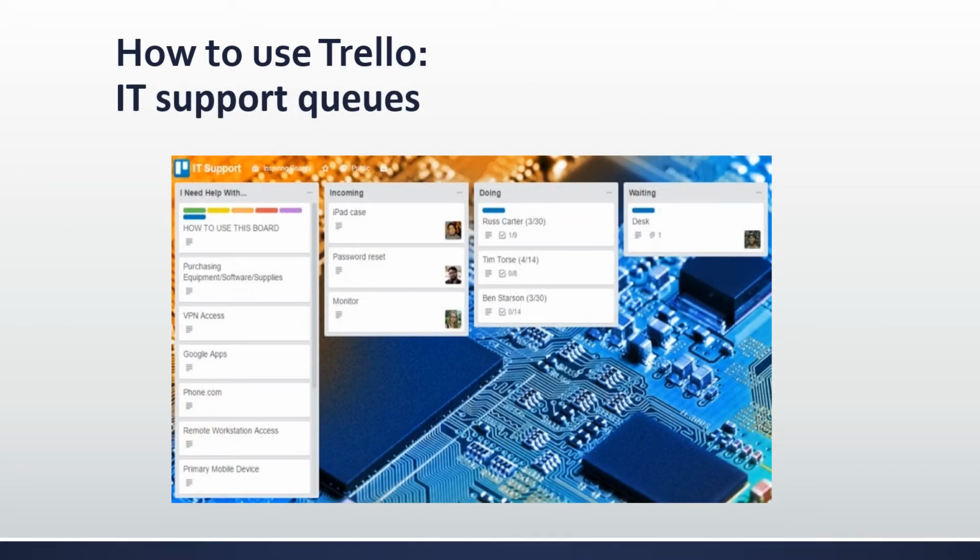IT support queues. Incoming requests for help with password recovery, networking issues, wireless access, and computer malfunctions can be entered into Trello, assigned to and picked up by support team members, and passed along the workflow through resolution. If the board is used for internal support, requesters can subscribe to cards to receive ongoing status updates. This increases the productivity of support team members because no longer do you have to send individual updates through emails, and it eliminates the cost of clunky systems that send auto-generated emails when tasks are moved, reassigned, and completed.